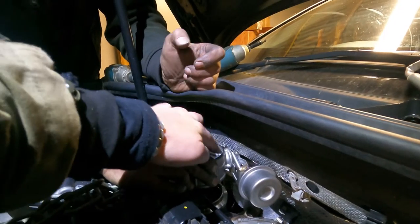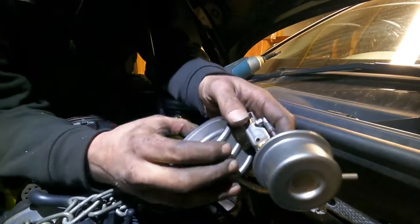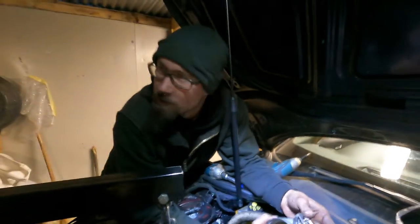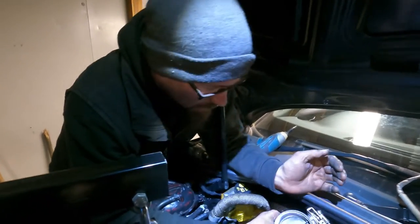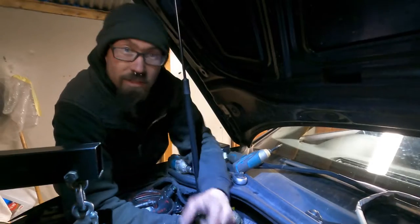Then after that, we'll have another V-band here so that we can switch from stainless back to titanium. And from there, just titanium pie cuts to look cool, and straight out through the bonnet.